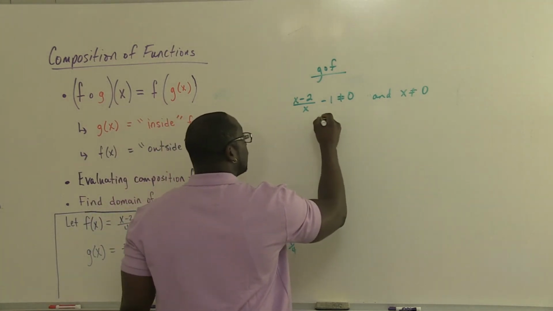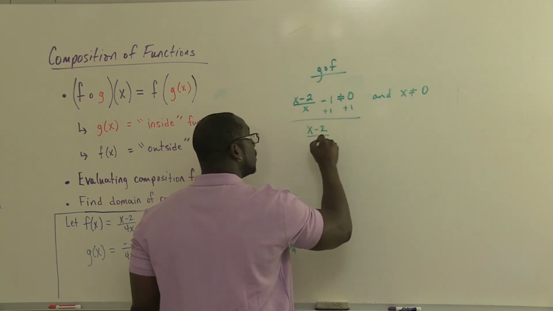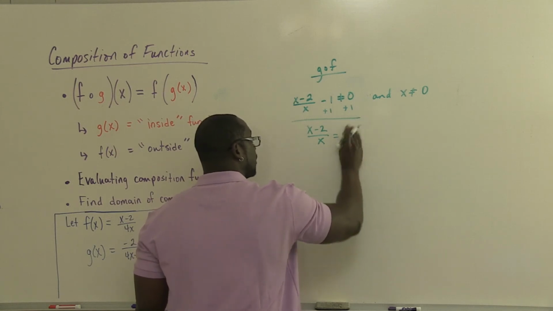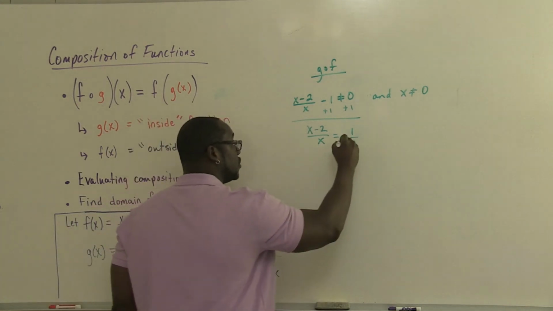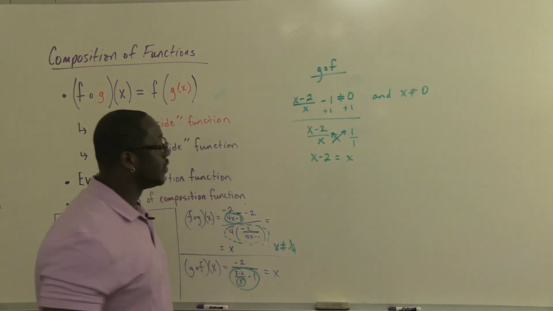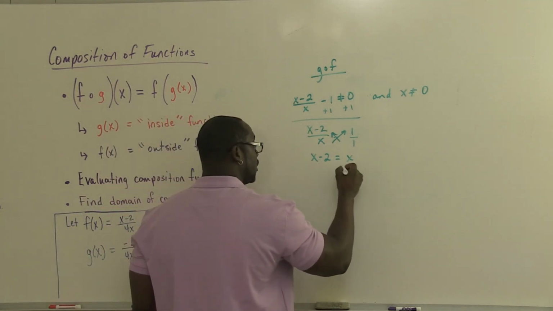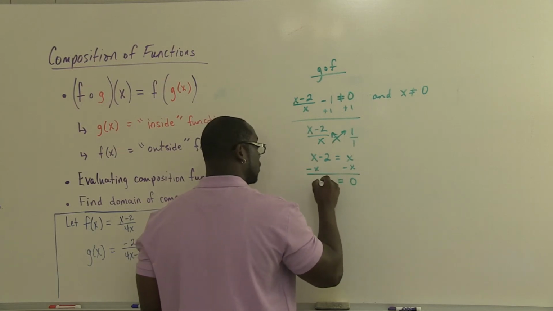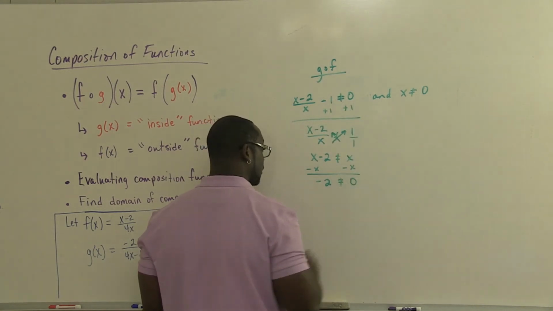So if we look here, we can add 1 to both sides. And we have this. And of course, we can write 1 is just 1 over 1. And now this is a proportion, so we could cross multiply. And we have this situation here. And so from here, if we subtract x from both sides, you see that we have 0 equals, well, not equal rather, because we're trying to follow what's up here.